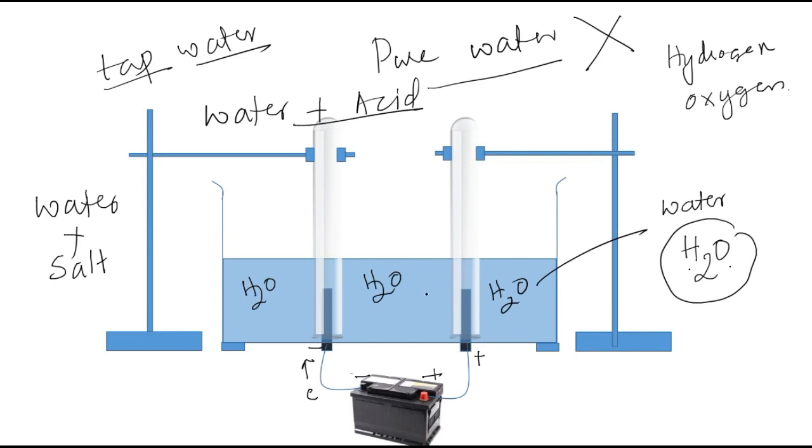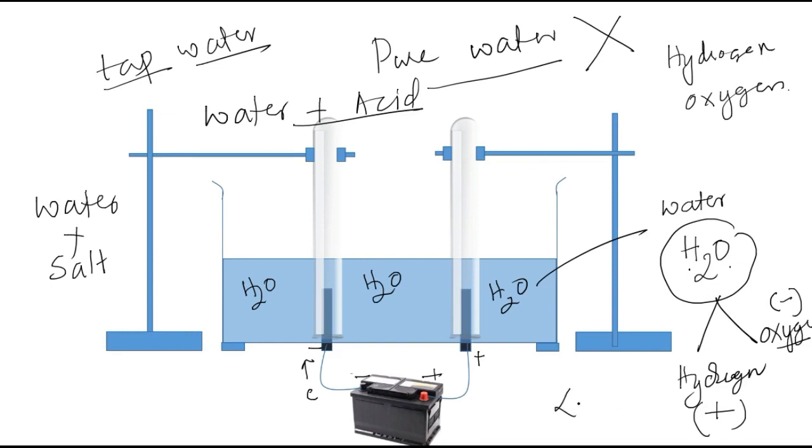But remember, what happens at this moment is that water will split into hydrogen and oxygen, right? Hydrogen is a positively charged atom, whereas oxygen will be a negatively charged atom. Let us not go into detail about this. Why has this become a positive charge? Because it has lost some electrons. When the electrons are lost, the atom becomes positive, and when the electrons are gained, the atom becomes negative.